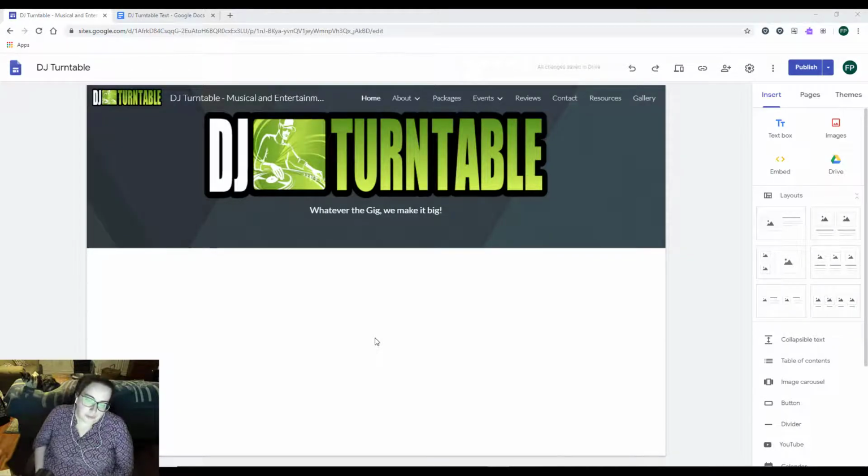Right, so we're going to be adding in the content blocks for your website. What we're going to do is I actually like to use the layouts that are part of Google Sites. So right here are the layouts that it shows you, like this little mountain thing that looks like a picture, and then there will be text underneath.